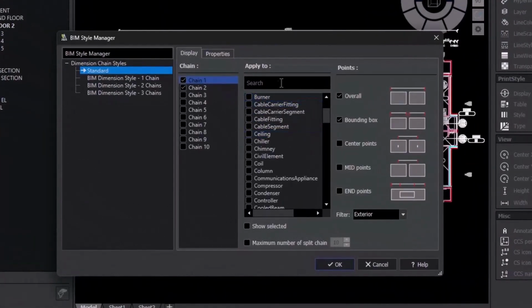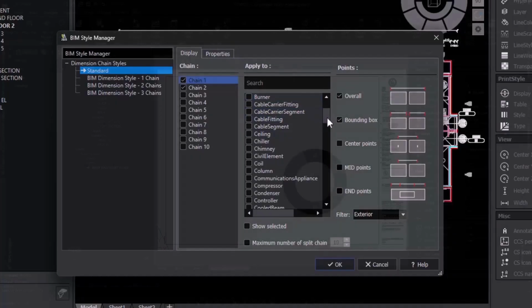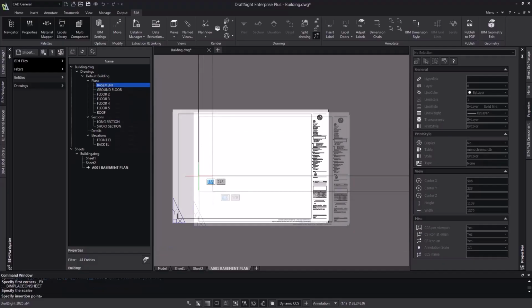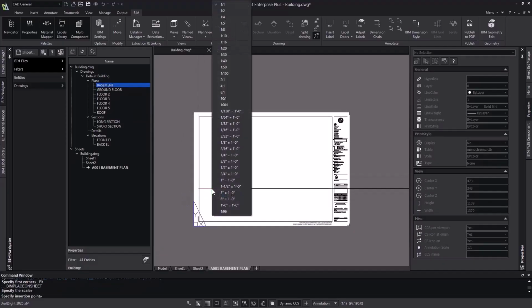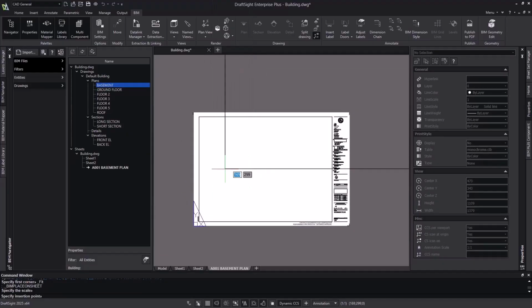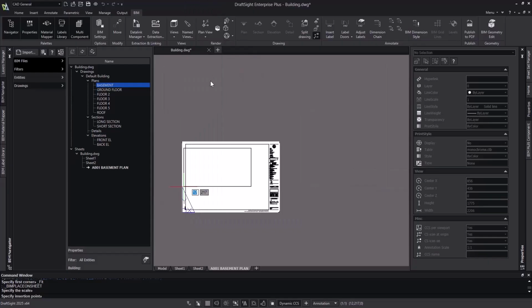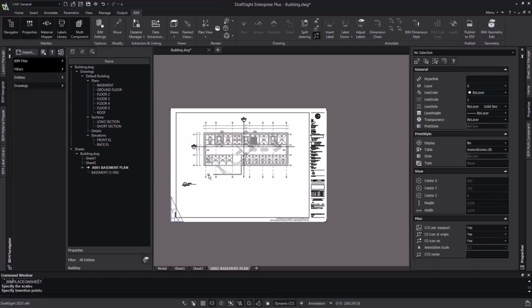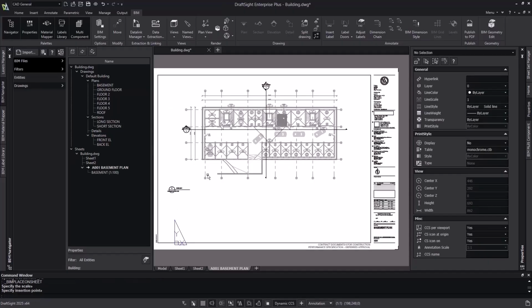And finally, one of the key advantages of the BIM module is its ability to stay in sync with design changes. If the original IFC or Revit file is updated, you can simply re-import the model, and those updates will propagate through to your existing drawings, saving significant time and effort in keeping documentation current.